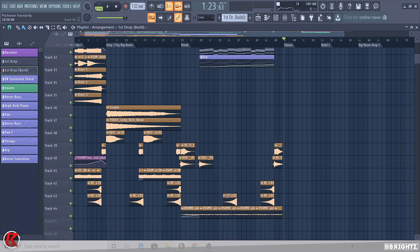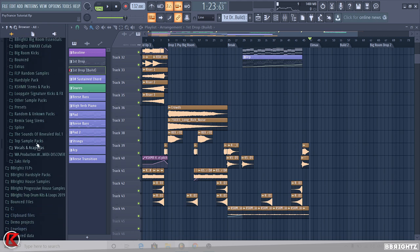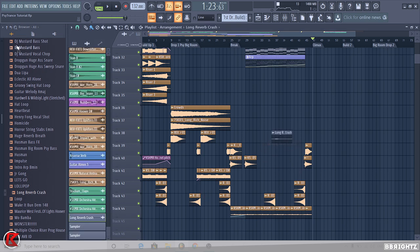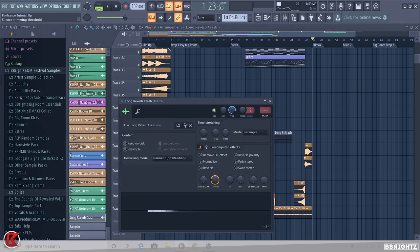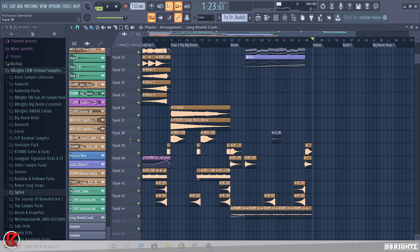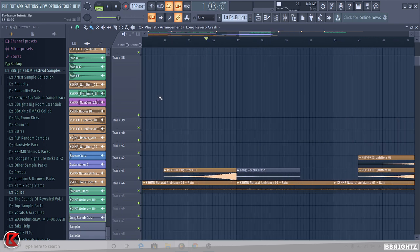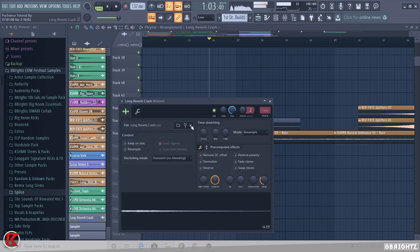So the first one we're going to do is just add a crash here, as it will help with transition. And the one I'm going to use is this one right here. Turn up the trim to get rid of the excess bits at the start. And we'll just put it right after the sweep, so it sounds like this now. Let's turn it up louder.